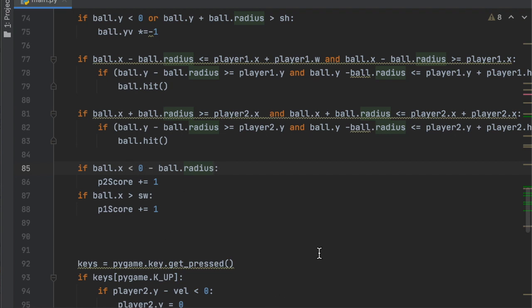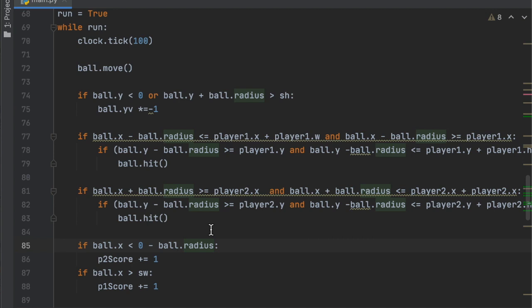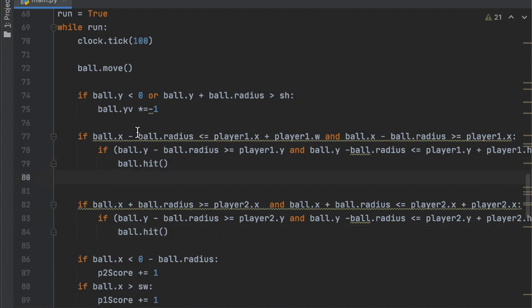So that's looking good. And there's one more thing I just realized we have to add up in these if statements. If you remember in the very first video, there's a little glitch that happens whenever you check for collisions. Sometimes the ball will get stuck colliding with the paddle, and it'll just follow the paddle until the player moves faster and away from the ball. So the way to fix that is, in this first if statement, we're checking to see if it collides with player 1, which is the paddle on the left side.